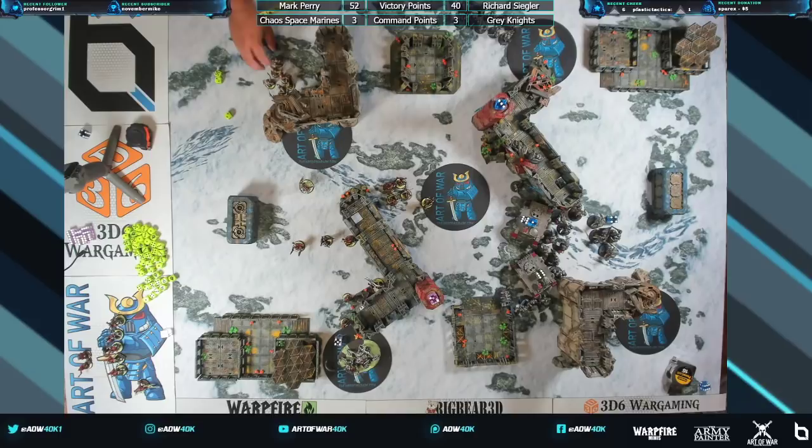World bear cultists, they don't have all the cool shenanigans that the world leader's ones can do. They move away. What kinds of shenanigans? Like pile in and consolidate 6 inches, or just consolidate 6 inches. They're world bear cultists. They don't get any of that stuff. That's a world leader's thing. No shenanigans.